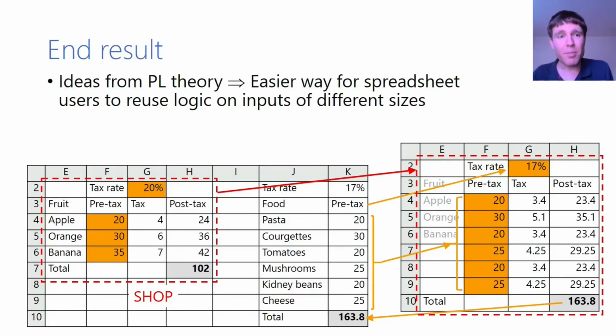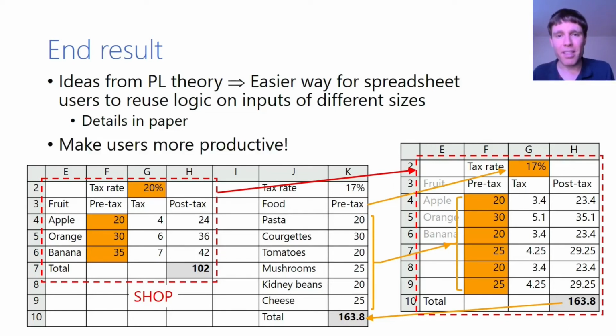So, we've seen briefly how we can use ideas from programming language theory to offer spreadsheet users an easier way to reuse logic on inputs of different sizes. You can find the full definitions, algorithms, and proofs in the paper. We look forward to making this functionality widely available to improve user productivity. Thanks for listening, and we look forward to your questions and feedback.